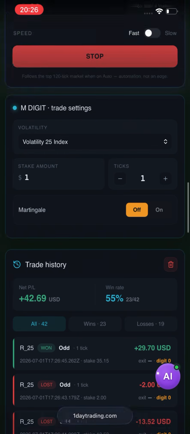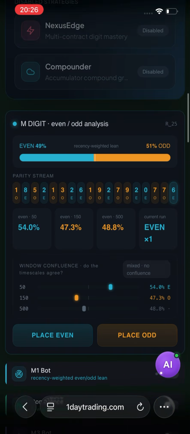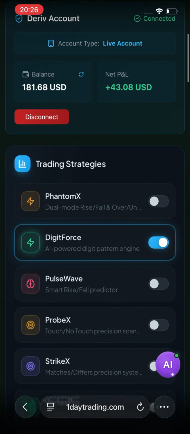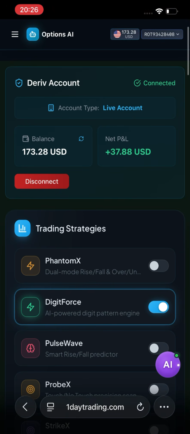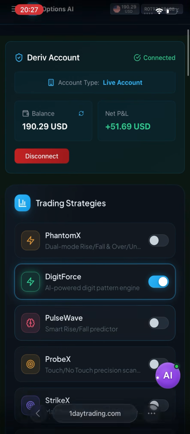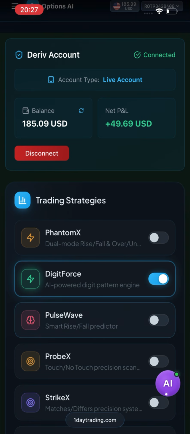13.50. That is a very big drawdown. 42. Okay, it has recovered. Let's see there. 178, still proceeding. Let's just wait. Remember, we want it to reach 200. 192, that is perfect. Let's check. 185 again, 183. Okay, no problem. Remember, we are using a stake of 2. That is why you can see those changes.